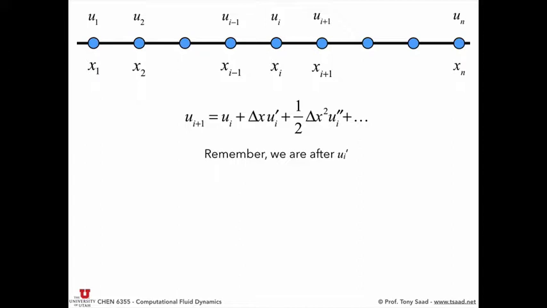So I'm going to make the bold claim of solving for u prime i. This is still all exact mathematics now. This is still exact. There's a perfect equal sign here. So now we're going to solve for u prime i. If you want, take it to the left and move this guy over here, and then do the sign balance, etc. Then you get u prime i is ui plus 1 minus ui over delta x minus a bunch of other terms. Now you start seeing this is looking very, very similar to our definition of the derivative.